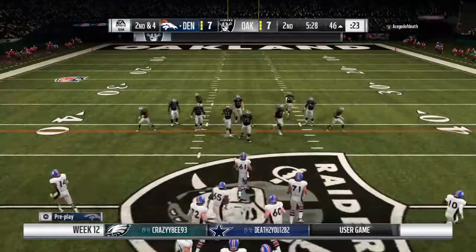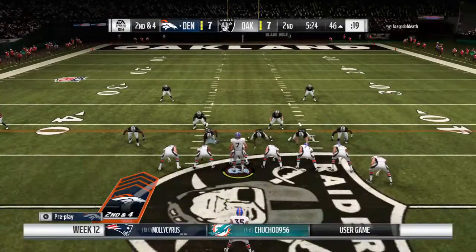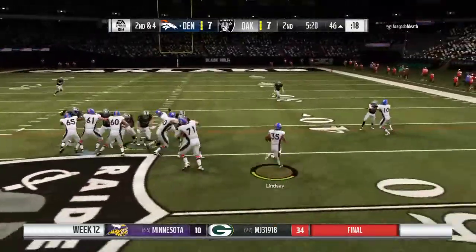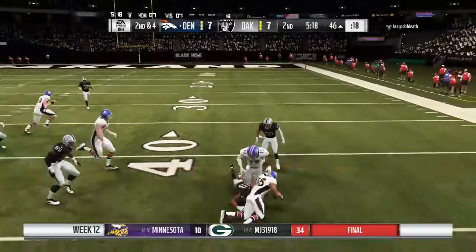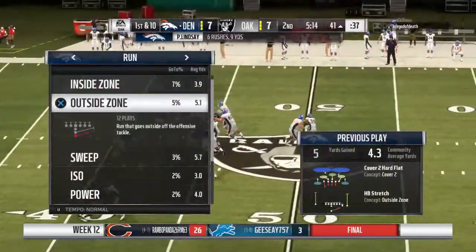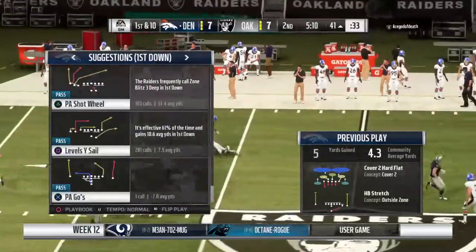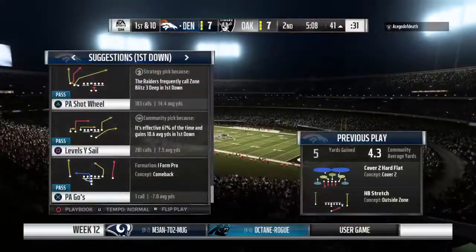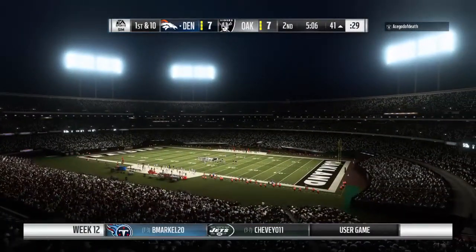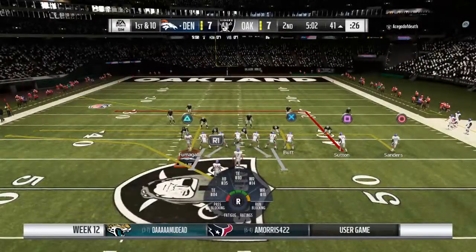6 yards was the pickup on the last completion, so here's 2nd and 4. Watch it now, Barney. Now a handoff working right. And he'll go down shy of the 40 at the 41. 5 yards on the play there as the drive will continue. We should mention, to go along with a great game he had last week, he was rightfully named AFC Offensive Player of the Week. And he shares that with his offensive line, the tight end, his fullback. He's looking for more and more of that in this game.